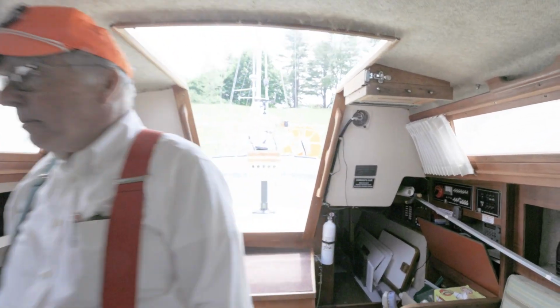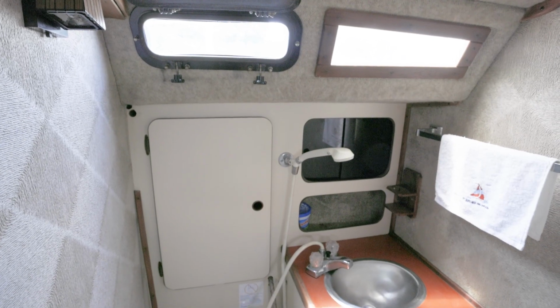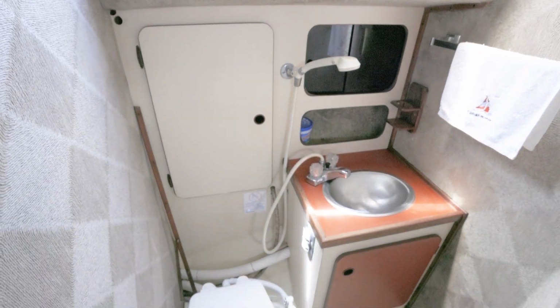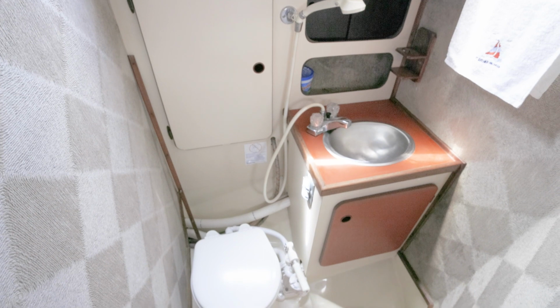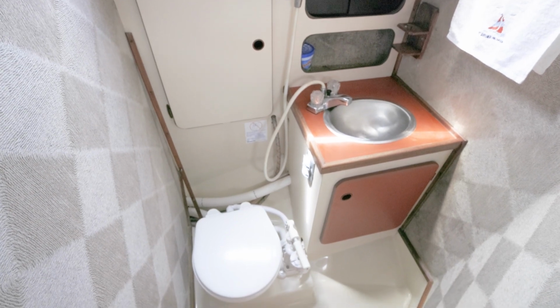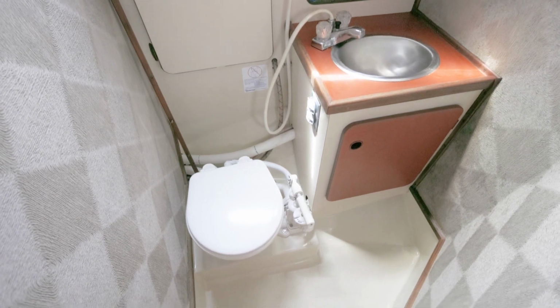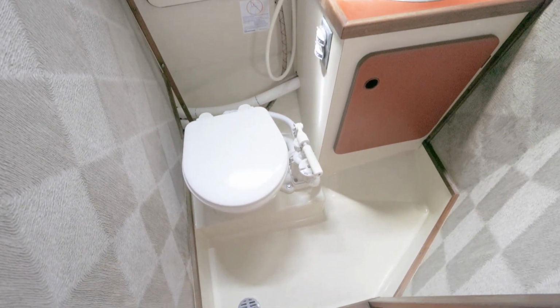Now, let's take a look at the head up here. Look at that. Look at the size of that. Look how clean it is. There is a shower, hot and cold water, and you get hot water at the dock. You get hot water underway with the engine. This is really an amazingly well-maintained boat. Tell me about this V-berth.